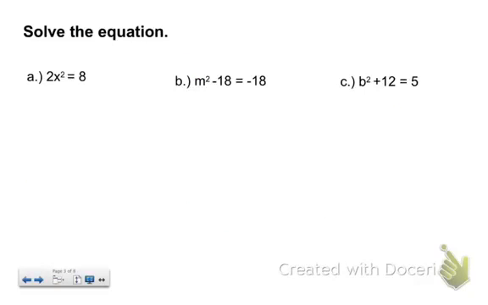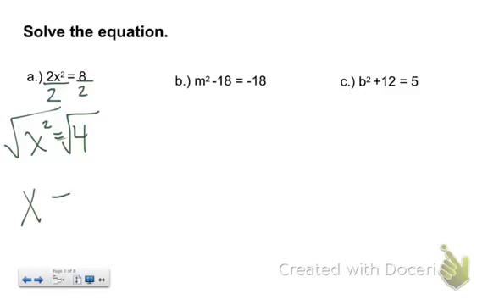Okay, so we can use this to help us solve these quadratic equations. Especially when there's no middle term, that's when taking the square root is really a good option. So here, in order to take the square root of x squared, I need to get it by itself first. So I'm going to divide by 2 on both sides. I get x squared equals 8 divided by 2 is 4. And now, to get just x by itself, I have to undo the x squared by taking the square root. Square root of x squared is x. And remember, the square root of 4 is both positive 2 and negative 2.